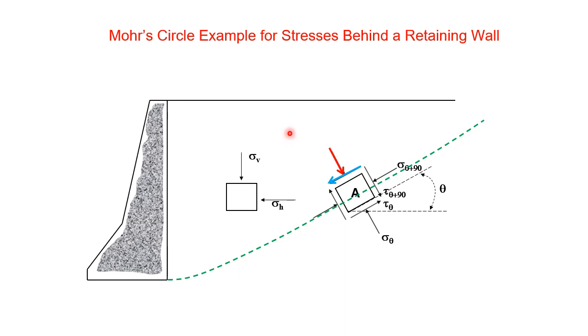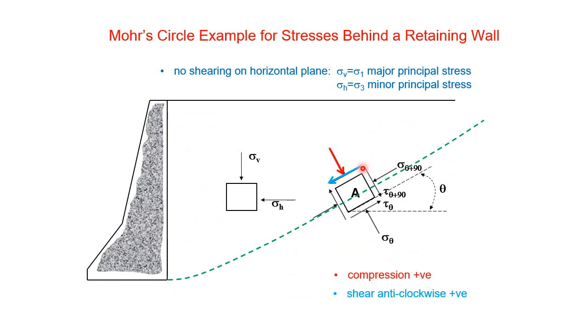Here's a little bit more. Slightly more complicated example. This is, for example, the stress distribution behind a retaining wall, considering one plane, this green plane. The stresses in the ground might be principal stresses, vertical and horizontal, quite typical in the ground as often. And we want to know what the stresses are on this particular plane, red and blue. So, because that's a principal stress, the vertical stress, there'll be no shearing on that plane, nor on that plane. They are principal stresses.